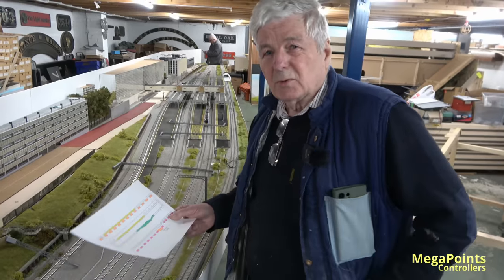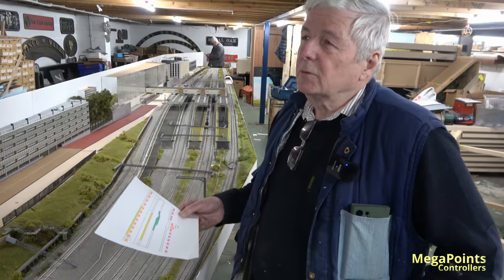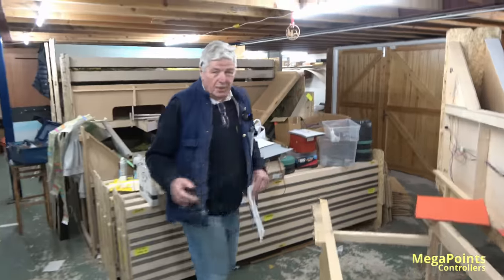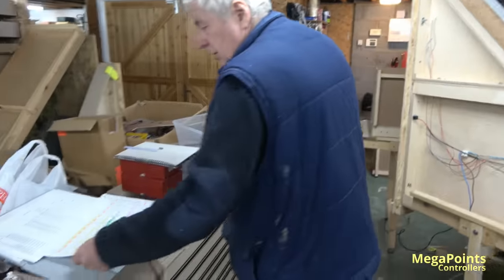I must have about 300 metres of timber coming tomorrow, which is 1,000 foot. Surprising how much stuff's in these. People are interested, aren't they? I'm interested in everything, and I think most people are.